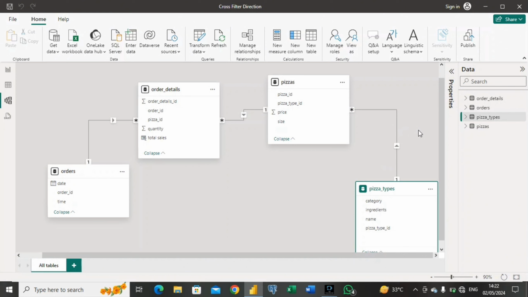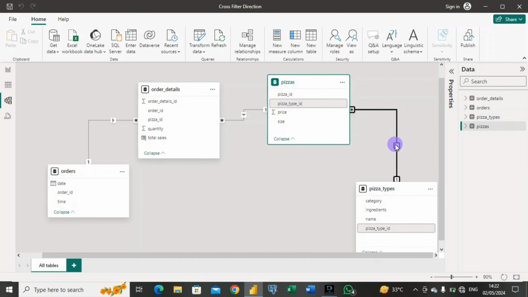So I'm going to walk you through the relationship between the tables before I explain the term cross filter direction. Let's start from the pizza types table. You can see that the pizza types table is connected to the pizza table by the pizza type ID.